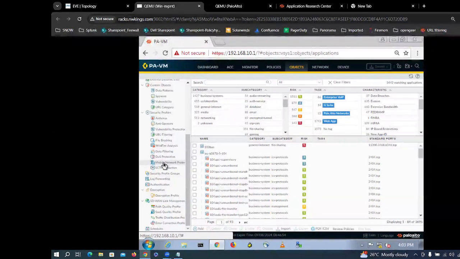Then we have to make multiple policy rules. And for a single application, could there be multiple app IDs, or is it not like that? I didn't understand your question.